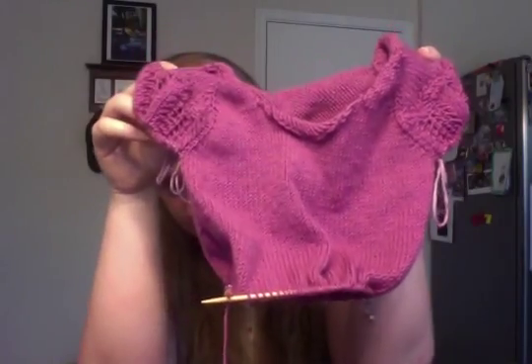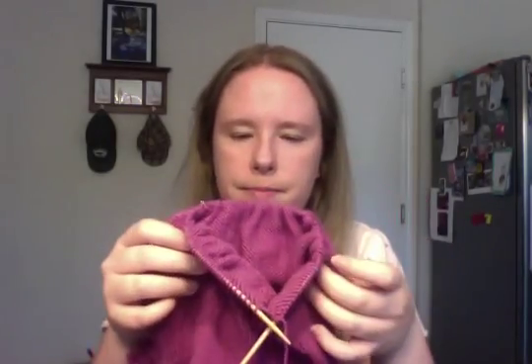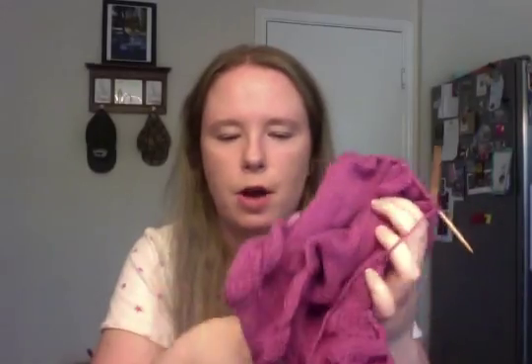The next thing I'm working on — sorry, my voice is kind of going out, allergies are terrible here right now — is the Spring Garden Tea for my daughter. It's by Alana Daykos, and she does a lot of really cute little girl patterns. I highly recommend her patterns if you knit for little girls. I took off the sleeves and went down. I have just three more inches left on the body, and then I have to finish the sleeves and the collar. It's really cute, and I hope to have this done next week, but no guarantees.